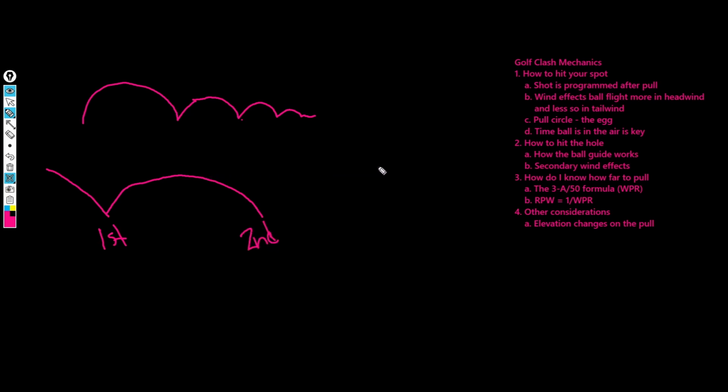All bounces after that are kind of contained in the same length. Kind of works like that. So the third bounce would be here. I guess the third bounce will be here. So that'd be the third bounce, and then maybe the fourth bounce will be right here. Kind of decays, yeah, and then you get the roll.